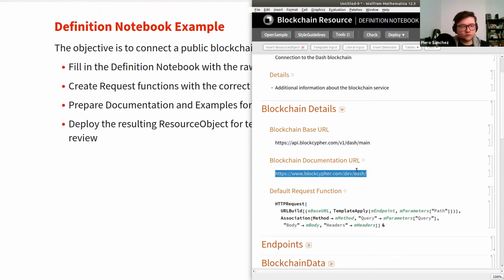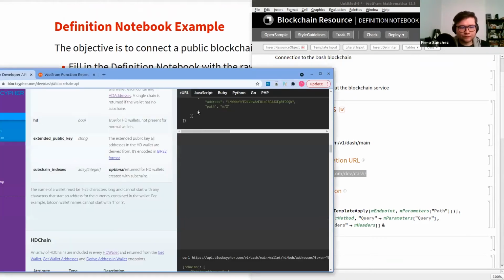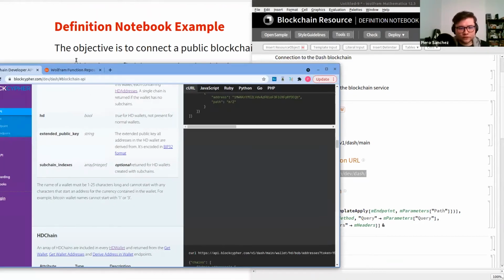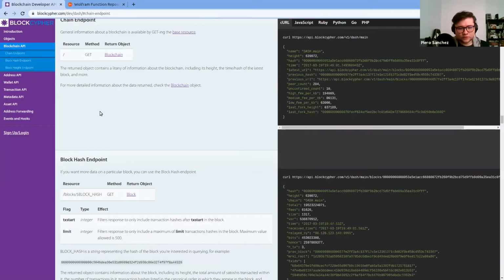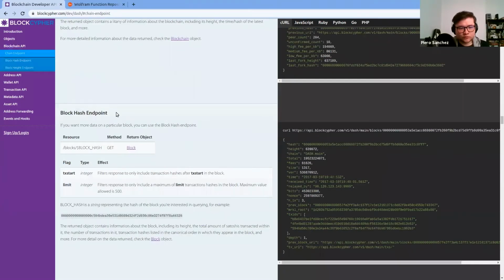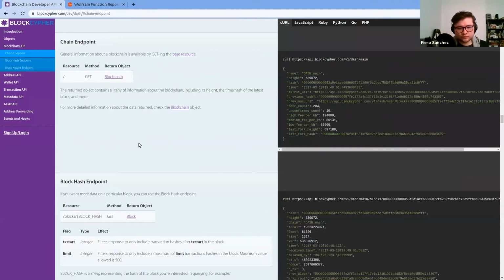If I go to this site for the documentation, I have it right here, just to check it out. We can see that there are multiple endpoints for each of these data structures, like the blocks, the transactions over here, addresses. So I'm going to focus just on the general information of the blockchain data function and the block data function.